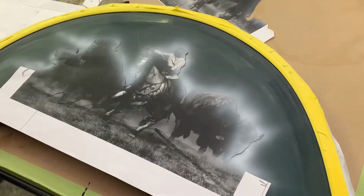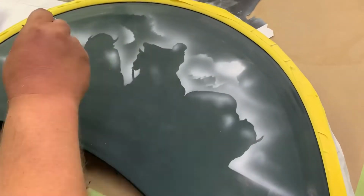A simple little trick I use for clouds is I just take a piece of paper towel and rip it all up weird and kind of dust color over it, and I get this weird irregular shape.